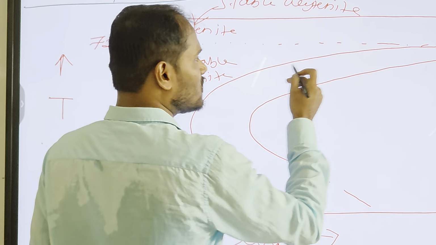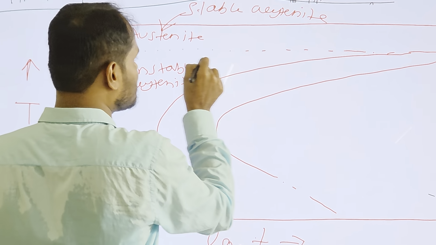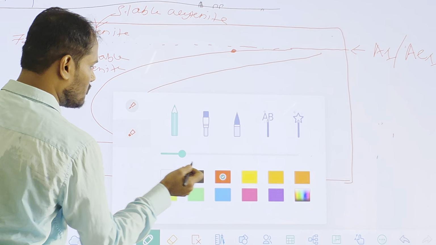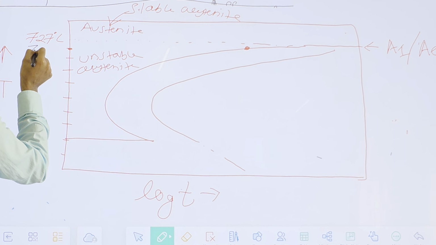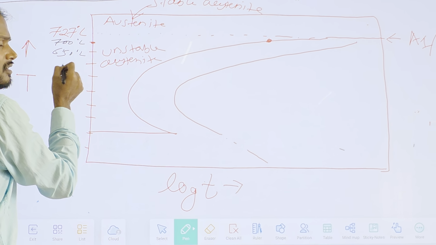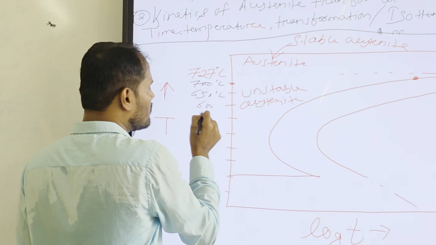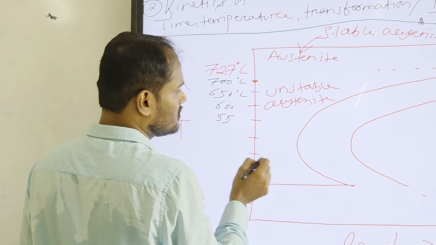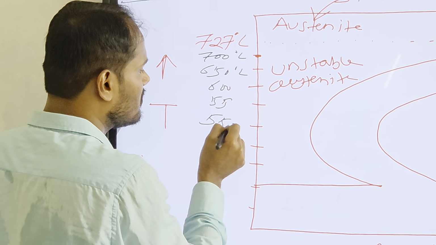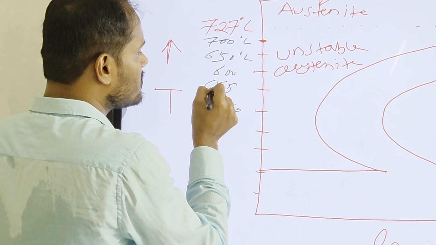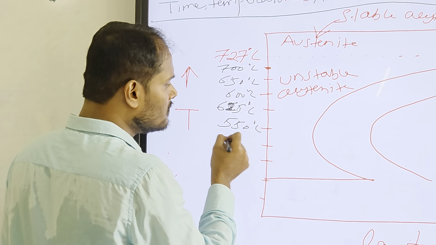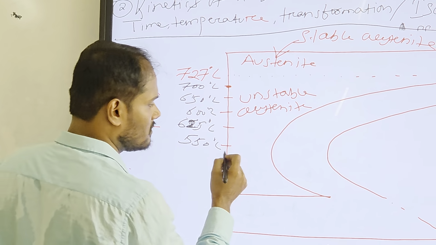Okay. So suppose at this temperature, this is the start point. Okay, I am using a different color so that you understand. This is 700, I told for example. This is suppose 650. Let it be 600, around 600. Suppose this is 550. Suppose this is 625. Let it be. And it goes on, right? It goes on.